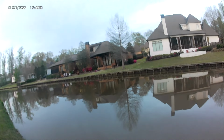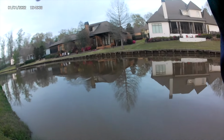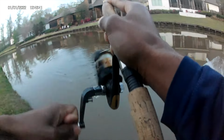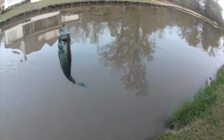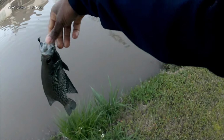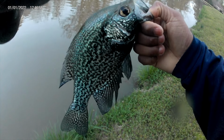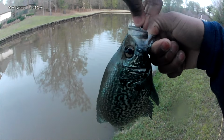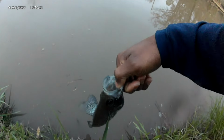Oh. Oh, I got something. Well, I was reeling it in, y'all. Oh my gosh. I was reeling it in. Gosh. Let's go. Wow. Look at that. Look at that crappie. Nice black crappie, man. Real black crappie. Dang. Ooh, he's so aggressive. Go ahead and get him back.